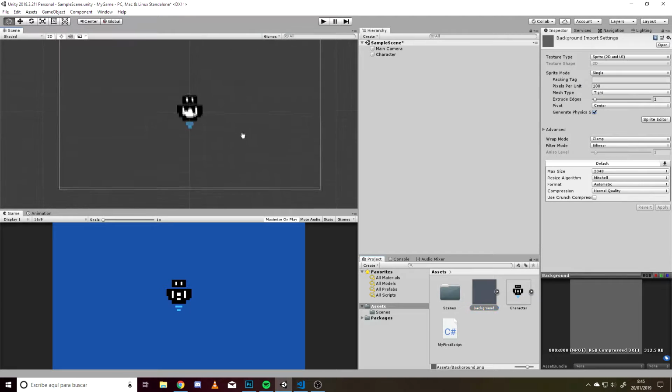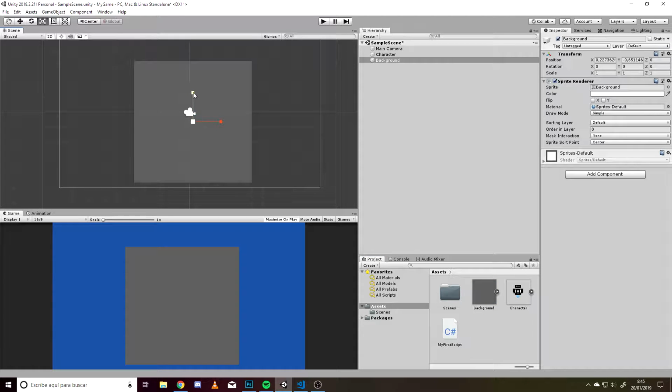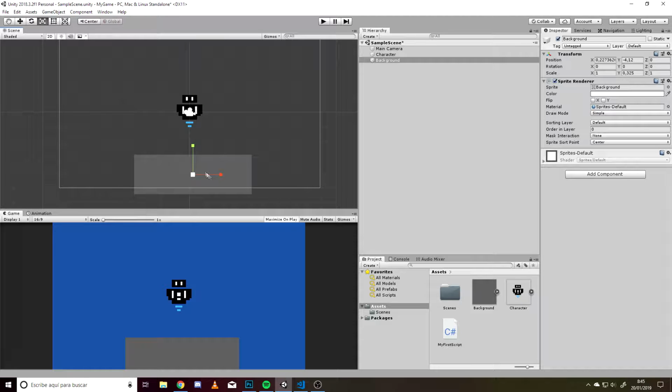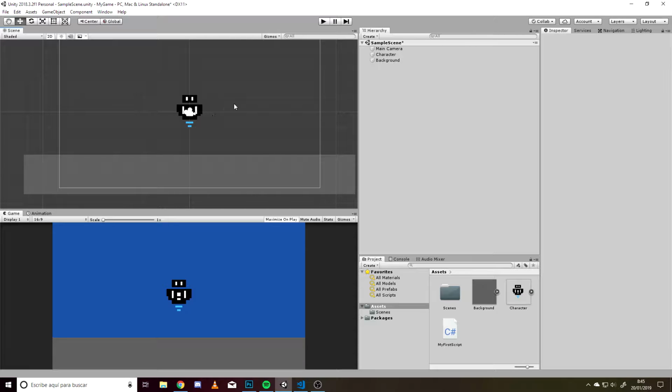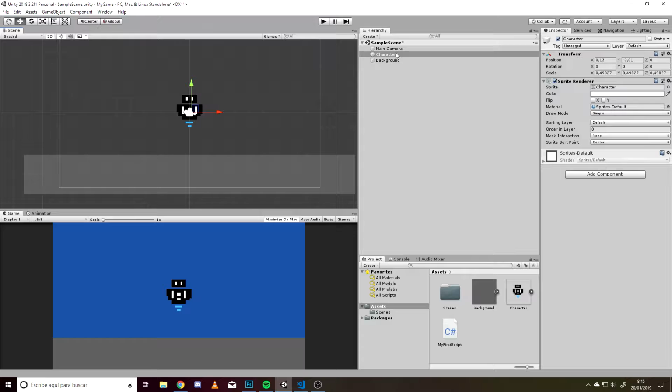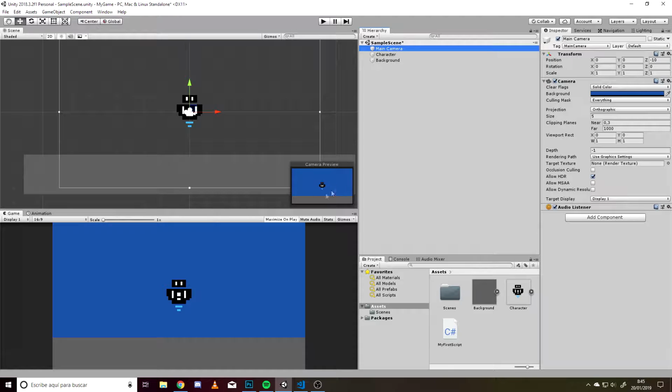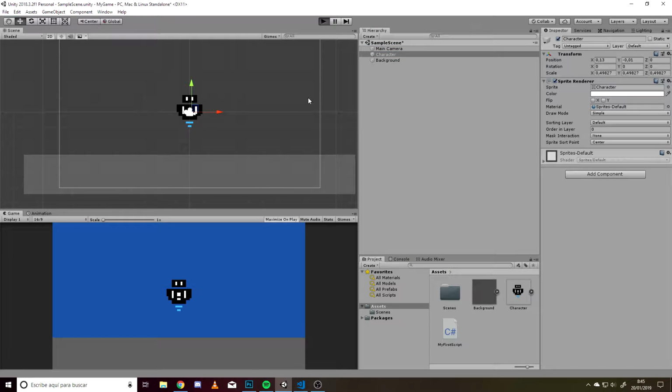Right, so when we have our character scaled down, we're gonna go ahead and put the background on it. The background is gonna act like a platform, so it should be called like ground, not background. My fault, but never mind. Okay, once we have it set up, we can try it. Alright, so I'm checking just that all the variables are in the game. We'll go ahead and press play.